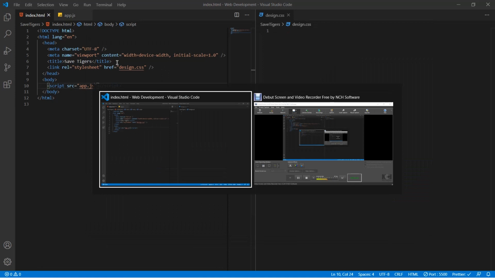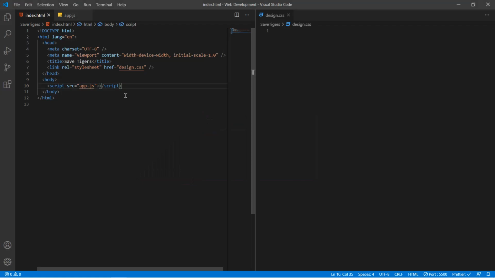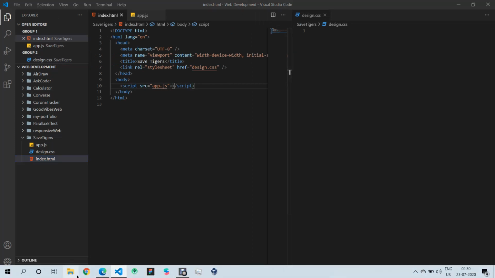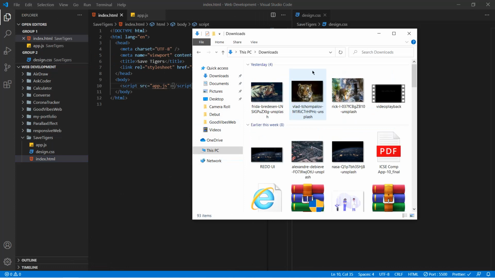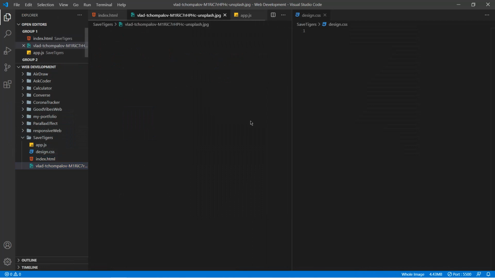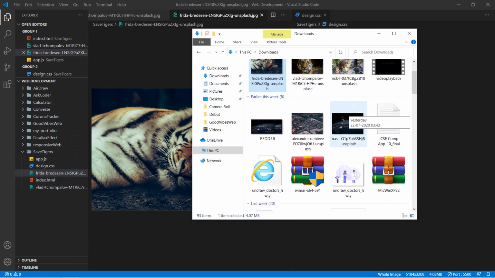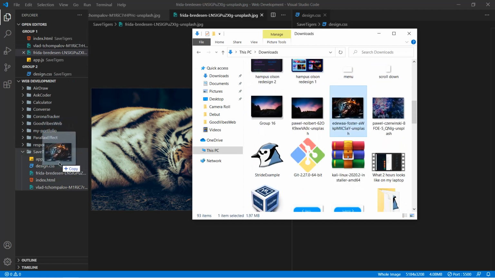I did not open it yet, so I'm going to open it with live server. And here we have the website, but nothing's on it yet. So firstly, what I'm going to do is move the images into here. I have the images in this folder, and I downloaded them over here. As you can see, these are the images, and I'm going to need this one, and then this one, and this one, Ediva.